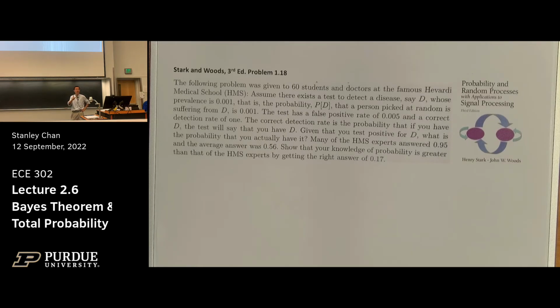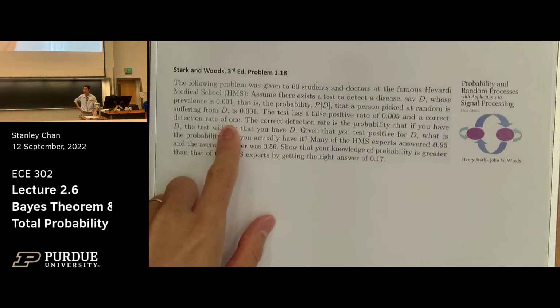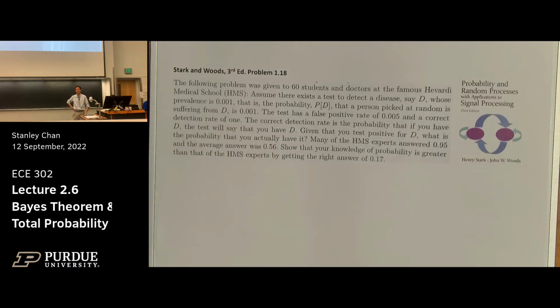Good? Following that? Okay. Now there are type 1, type 2 errors, but let's forget that. I can never remember the meaning of type 1 versus type 2. But just remember the definition of correct detection and false positive. Now, this test is extremely good. It always detects a disease. This is an extremely powerful test. The detection rate is 1, and the false positive rate is 0.005.